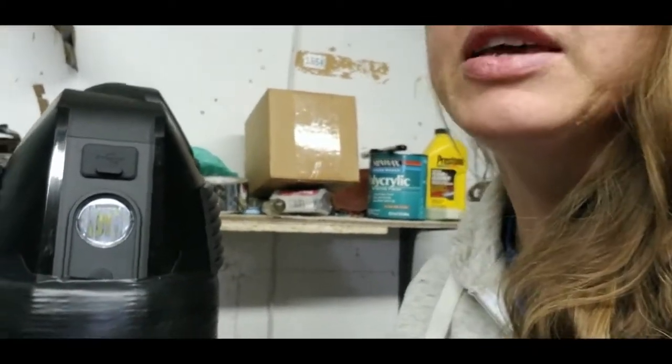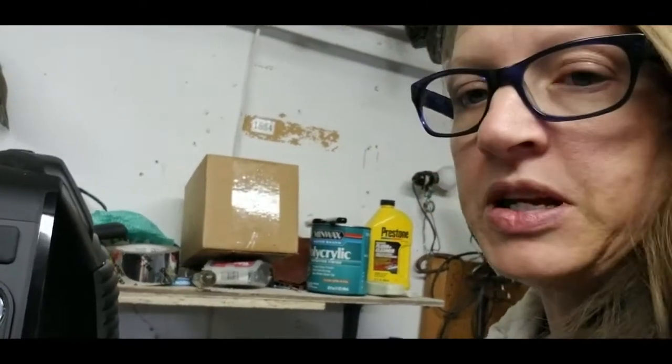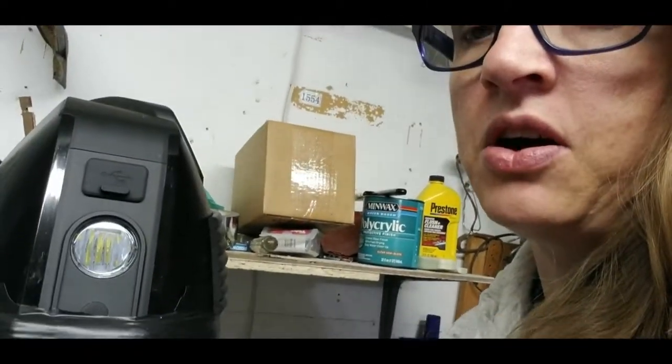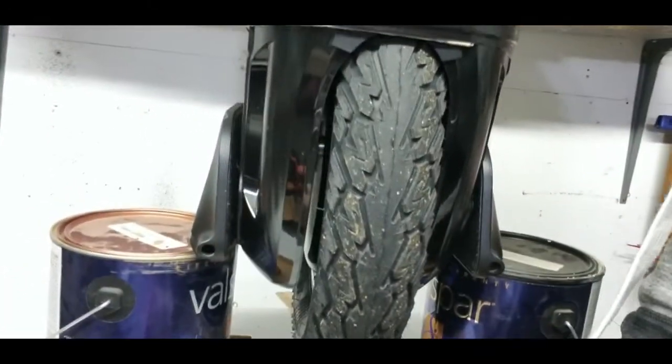Anyways, my husband and I noticed when we were putting the padding on, and we saw this out of the box too, so this isn't just something we saw now, but it's more prevalent now, that there's a gap difference in the wheels.